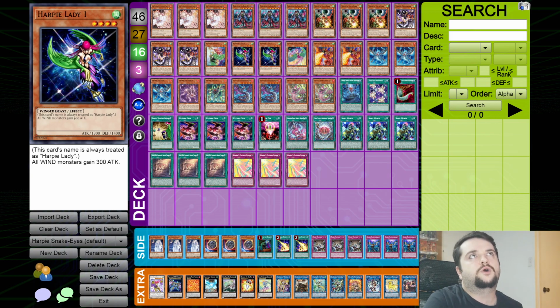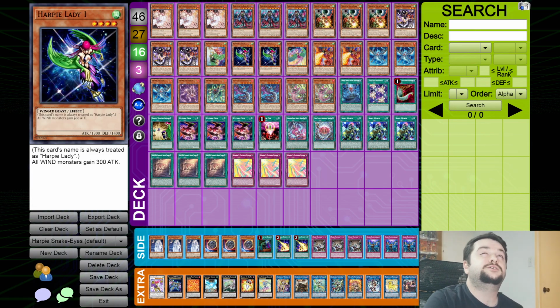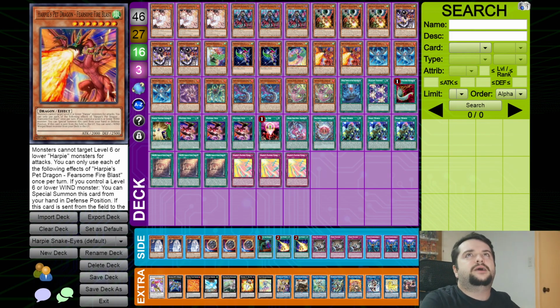But you also want to be careful because Egotist can only special summon Lady 1 out of all the Harpie cards here. So you kind of need 2 to keep the consistency up to some extent for Egotist, but not enough to draw it, if that makes sense. So yeah, that's that. And then Pet Dragon is here.